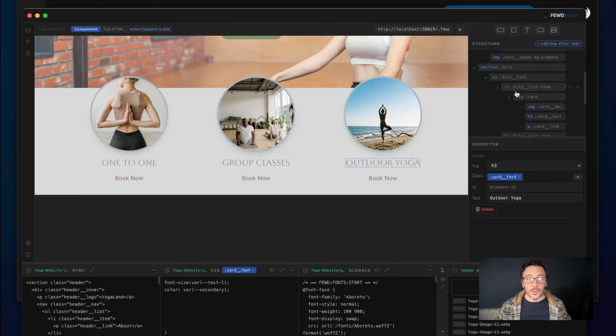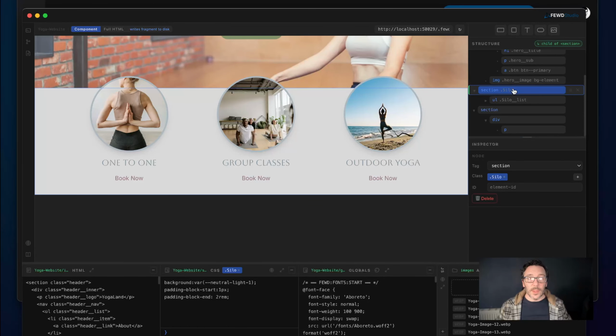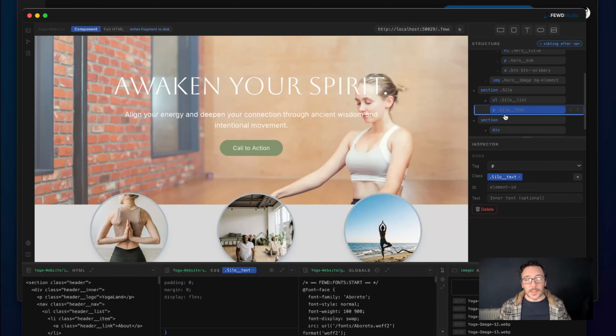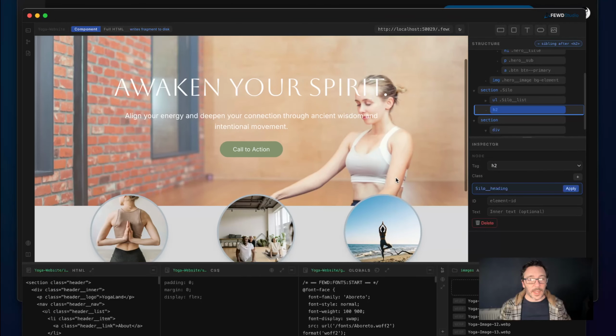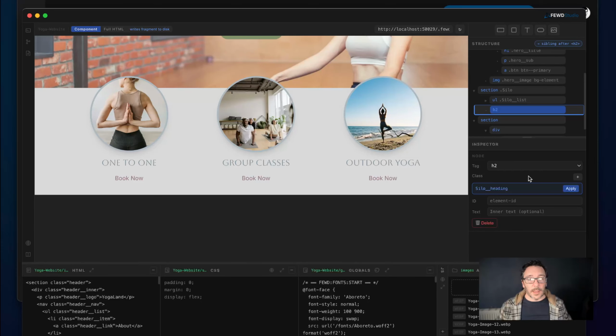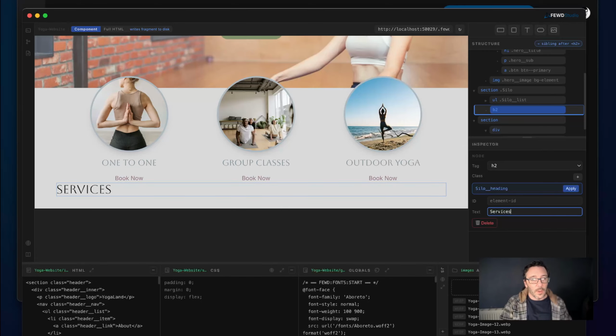We need an H2 in order to announce the section, essentially. So in this one, we're going to bung a text element, and this is going to be an H2. And this doesn't actually have to have a class like that, but all it does have to have is content, so services provided, right? Okay, that's fine.